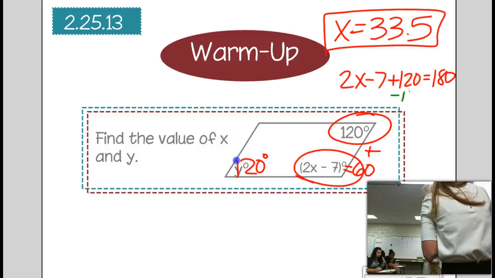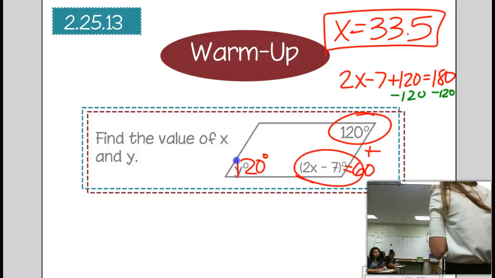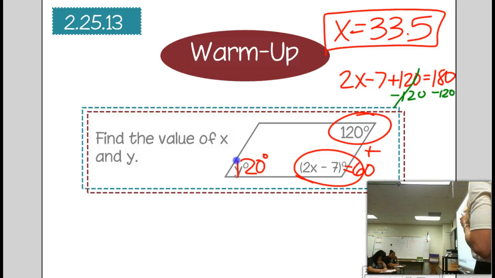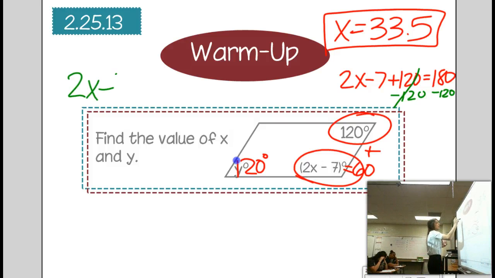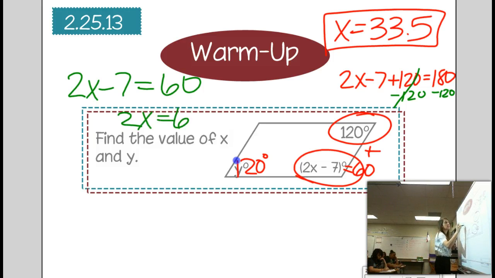Okay guys, let's work this out because someone said, can we work this out? Let's subtract 120 from both sides, because this is how Brett did it. We agree that 180 minus 120 is 60. We know that this angle is 60. So we've got 2x minus 7 equals 60. What's the opposite of minus 7? Plus 7. So we add 7. So we've got 2x equals 67. Then all you have to do is go to your calculator and do 67 divided by 2, because the opposite of multiplying by 2 is dividing by 2. And the answer to x is 33.5.